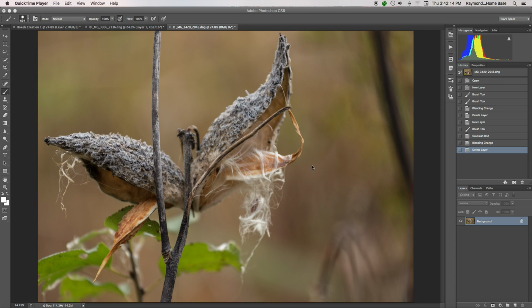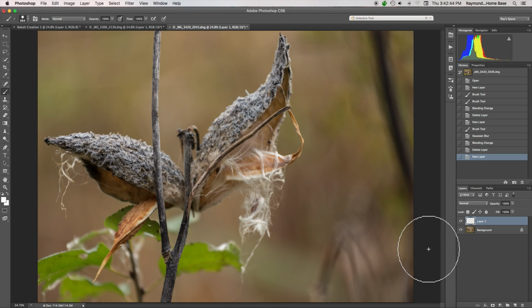And finally, here's what I think is a really practical use of bokeh. I find it really works well for macro photography or for close-up photography. And in this shot, we're going to add a little bokeh, and I think it's going to help the background. And the background's kind of nice, you know. I mean, this was a late fall shot, and it's kind of brownish, but it has a certain mood to it. But the bokeh is just going to pick it up a little bit. So let's create that blank layer. Okay. And now I've set my brush size a little bit larger, okay, like that. Everything else is the same, the scattering, all that sort of thing. So let's try to put some bokeh in here and see what happens.